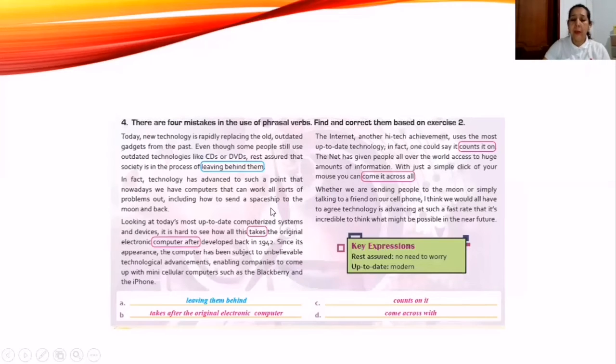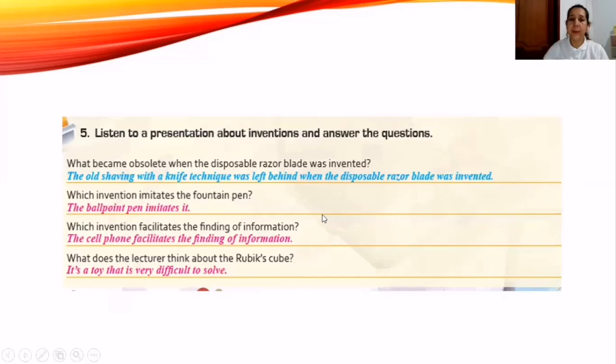Then, for developing reading comprehension, students read an article like this one about technology and correct some mistakes with the correct phrasal verb. So students read the article and then they are going to correct what is the correct phrasal verb or what is the correct phrase. That's it, according to the tests, like in this case.